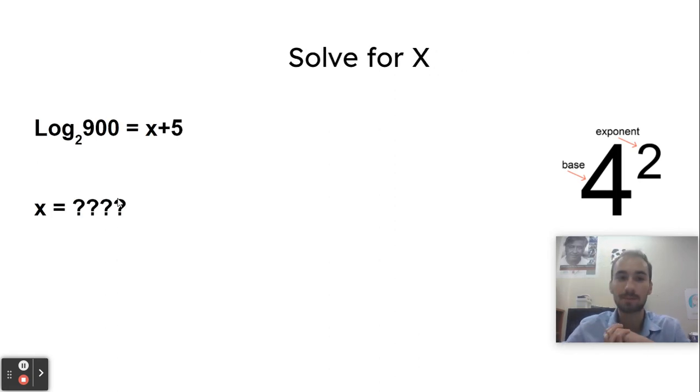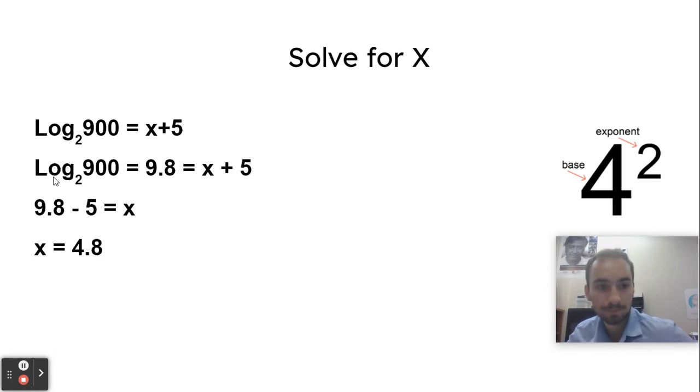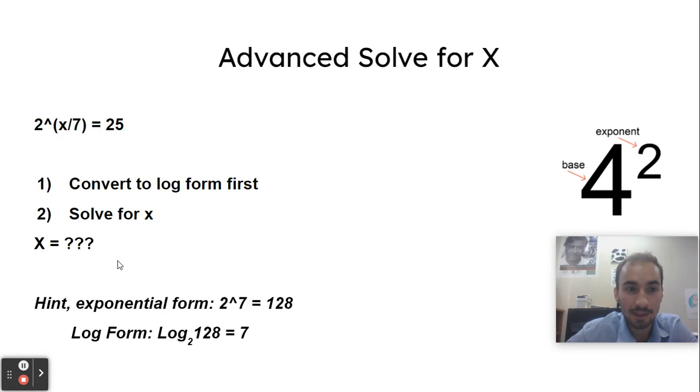Now I'm going to add a step. Try and figure out this one. Now it's log 2 900 equals x plus 5. Please pause the video and try and do this one now. Hint, you'll want to do this one first. Hopefully you notice if you do it right, log 2 900, if you type it on the calculator, you get 9.8, which is equal to x plus 5. And we want x by itself. So we get rid of the plus 5. So we do minus 5 to both sides. And we get 4.8. Okay? Next.